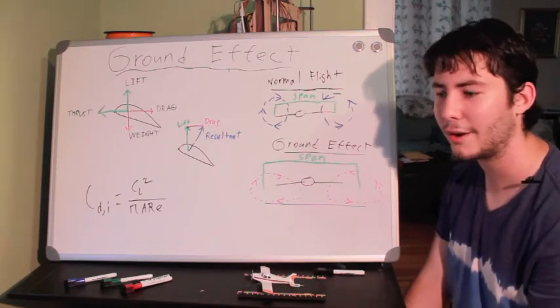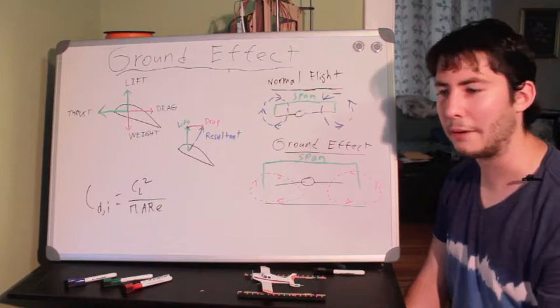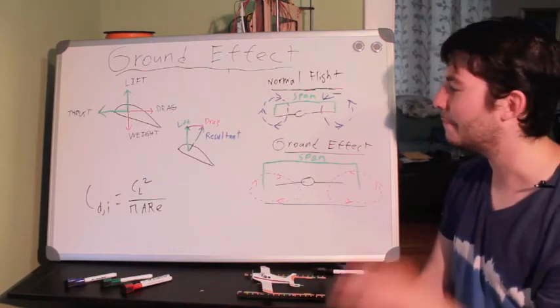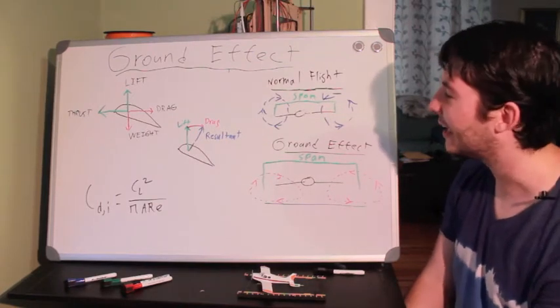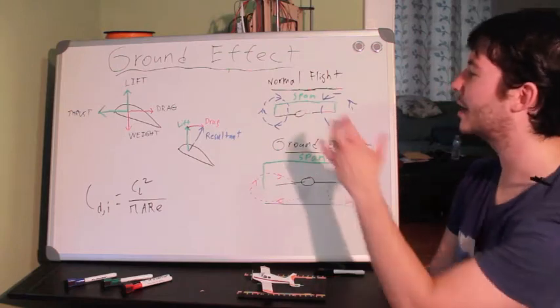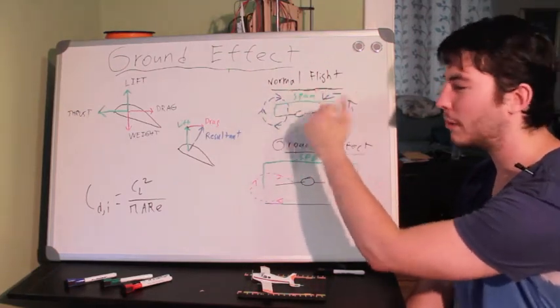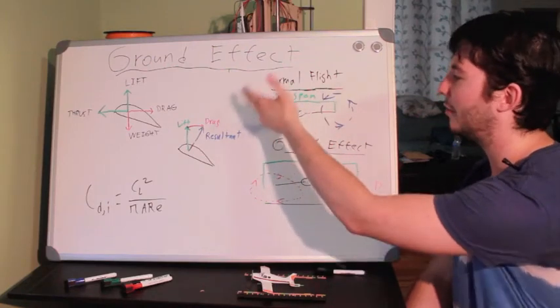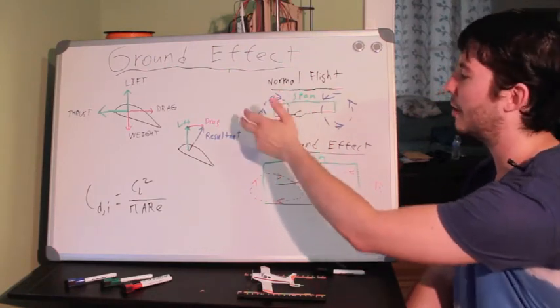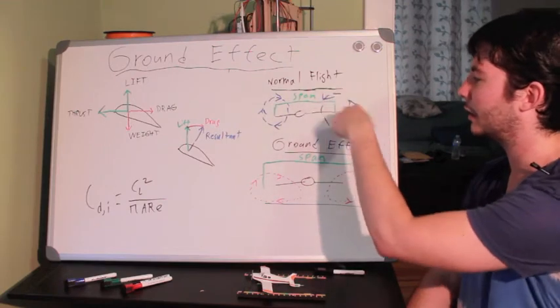to all the crazy theories about how they really do affect lift. But to stay simple today, what you need to know is that the vortices during normal flight are almost like perfect circles. They generate around the wing like this on the right side of the wing, and on the left side of the wing they generate like this.